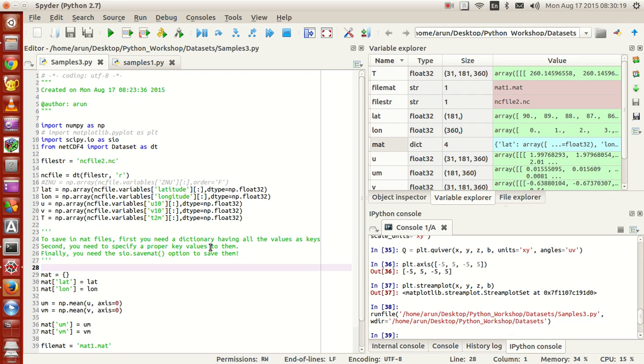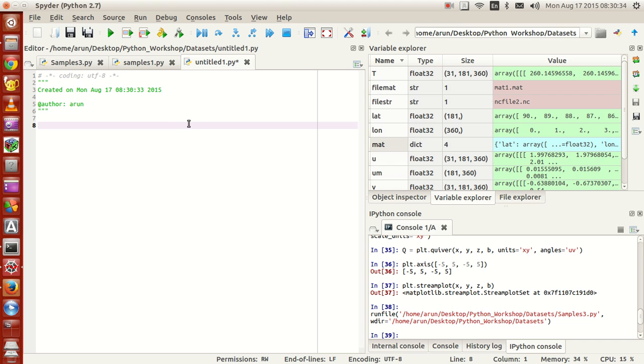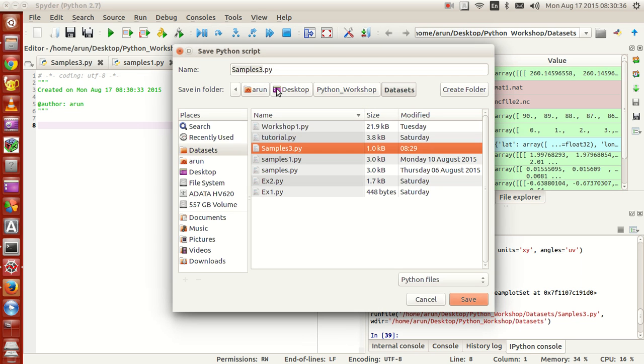Now the next thing we'll do is extract data. Since we saved the files to mat files, now let's extract the data from mat files, which is again extremely simple. For that, let me create a new file called sample4.